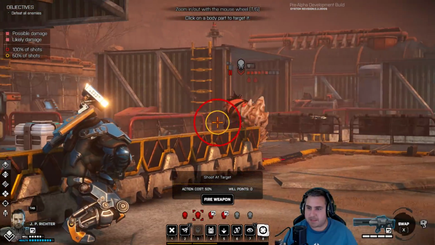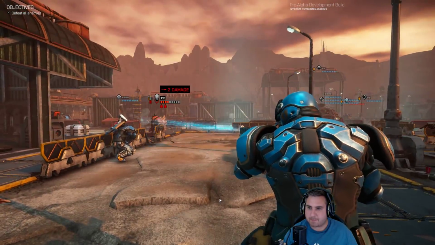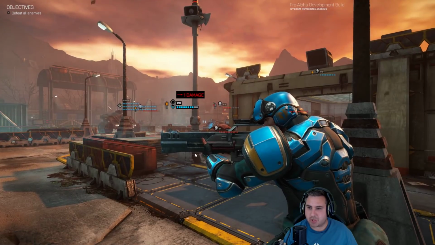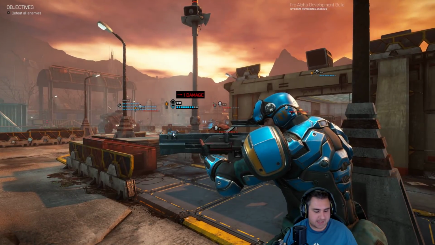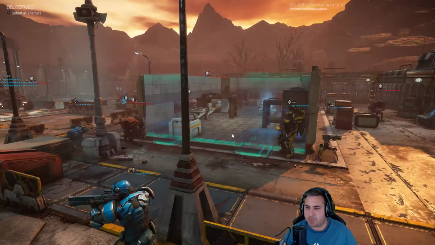If we can do just a bit of damage to him, might well be enough. Let's aim for the head. Decent shots. Oh, it was actually our sniper that took that hit. He intercepted that for us. You guys could stop firing at us. That would be great.